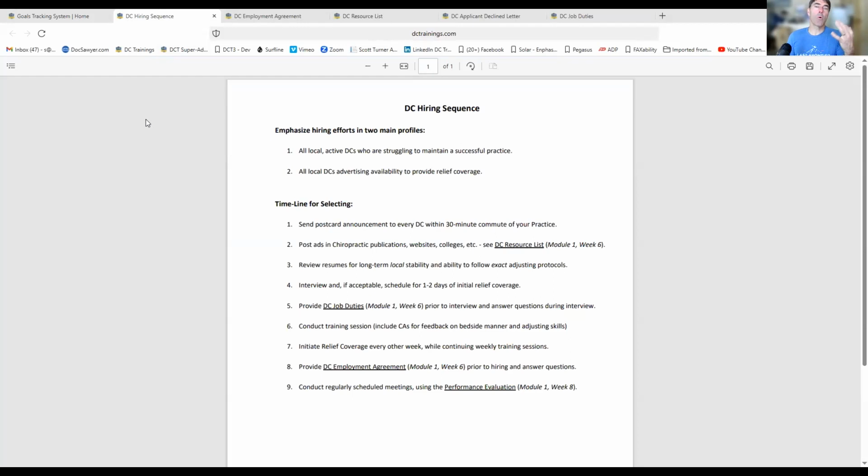But we want to attract qualified applicants for the DC position. And from there, how do we find out how qualified they are? What is their long-term plan? What's their vision? What is their experience? What do they bring to the table? This is going to help you bring the best quality candidates in for the process of interviewing and eventually hiring. So that's the first one.